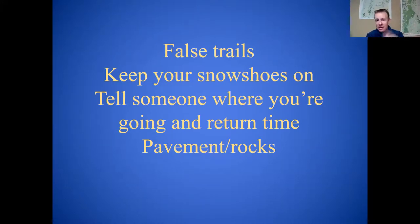General rule of thumb — whether you're hiking or snowshoeing: tell someone ahead of time where you're going and what time you'll be back. Check in with them. Also, the teeth on the bottom of your snowshoes give you great traction on icy patches, but when you get to the snow park, if the parking lot is bare pavement, don't put your snowshoes on and walk straight from your car on the pavement — that will really dull those teeth, which is not good for future traction on icy spots.